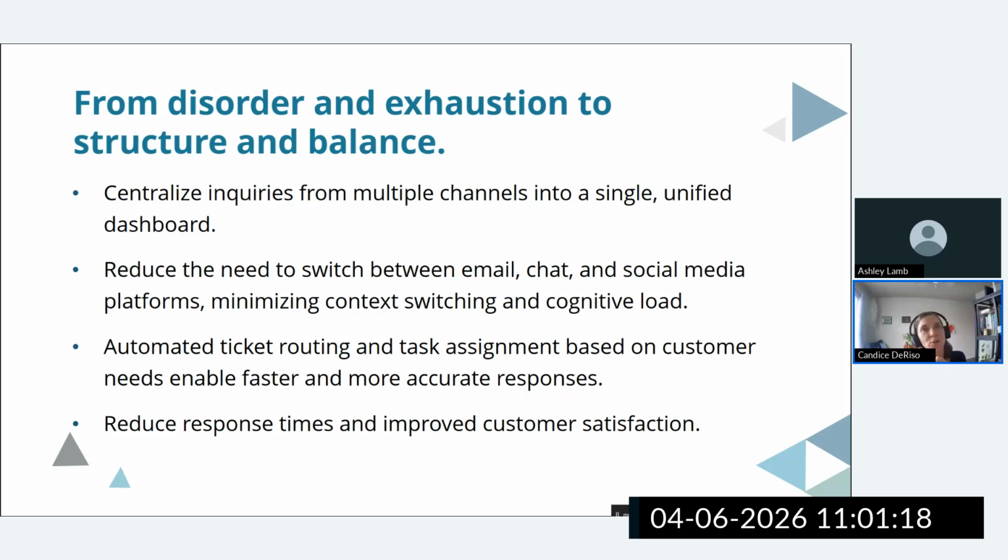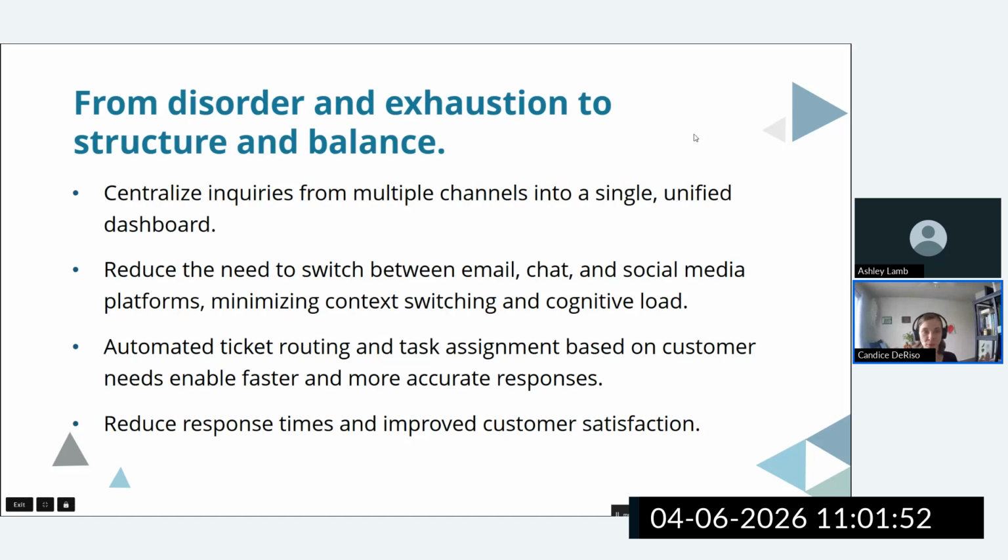And really, I want to reduce your need to switch from email and chat and social to just bring it into one place to just reduce your cognitive load. I love automated ticket routing or task assignment. Again, that depends on your business, which is why we're covering several different apps and different approaches today. And it's really based on your process and your customer needs. So the overall goal is to reduce your response times, and I wrote improve customer satisfaction, but it really is also to give you some sanity.